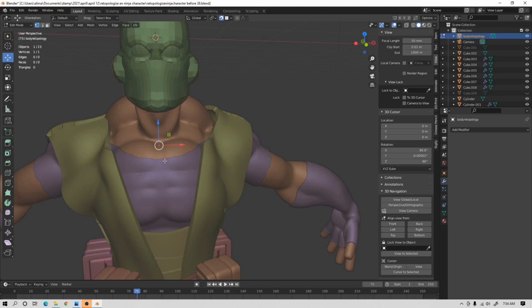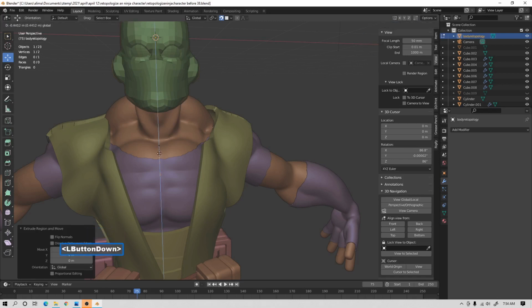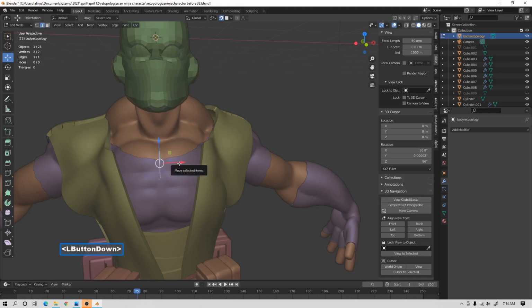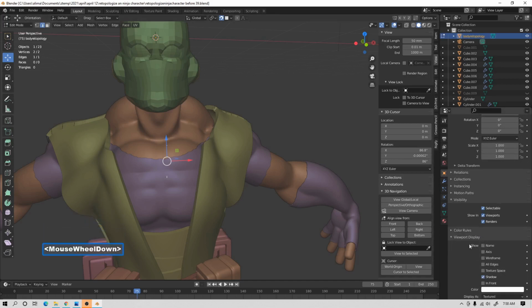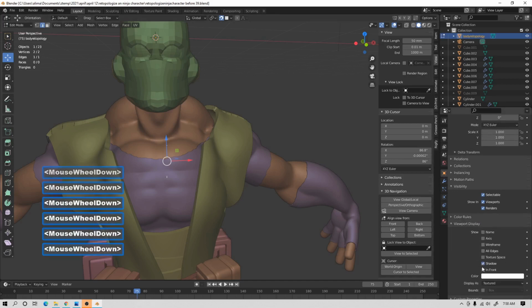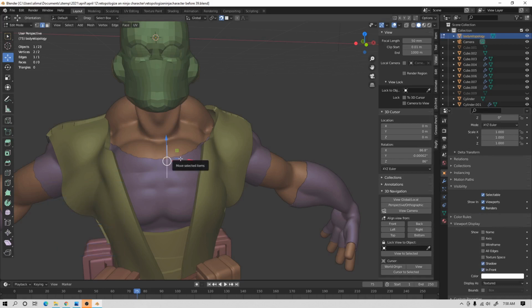So now what I'm going to do is press E to extrude, right click to push this down like that. I'll go to the upper left to go to edge select, and I'll select this edge. I'm going to pull this slightly off center. Okay, right now it's difficult to see the geometry, so what we'll do is go to the right, to the square on the right, Viewport Display, and then we'll select In Front. Now we can clearly see our geometry.